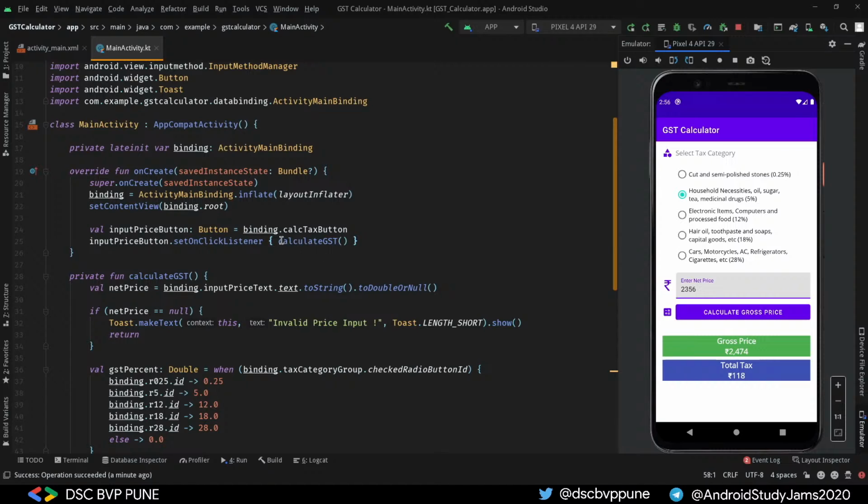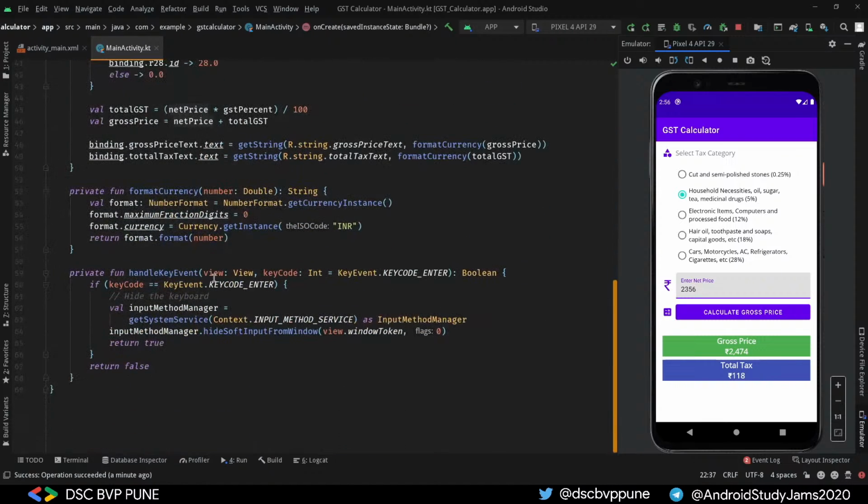Yeah. So what this will do is pass the existing view to the handle key event method, which is right here, and then it will say that you can go ahead and move the keyboard down. Okay, it's done.